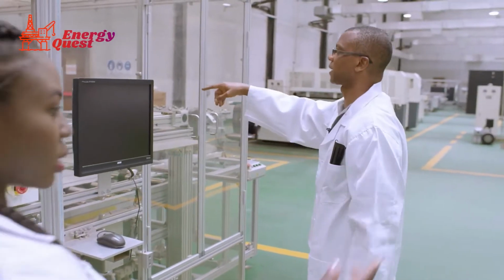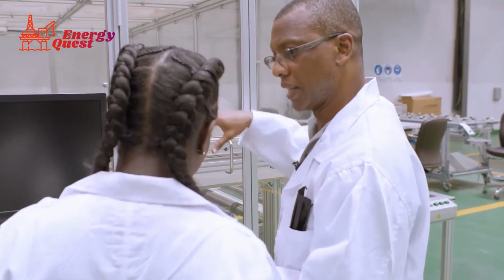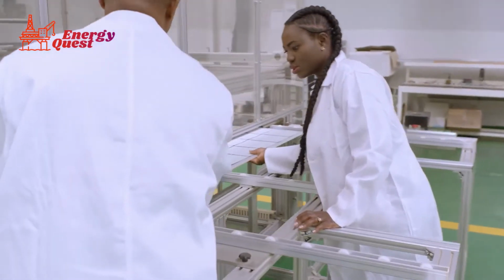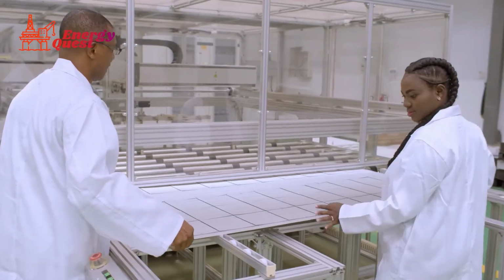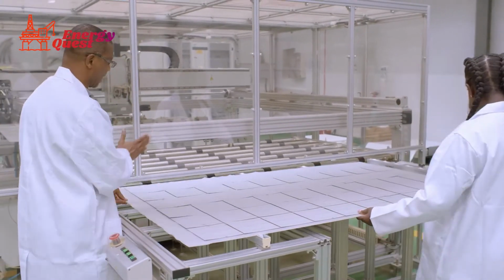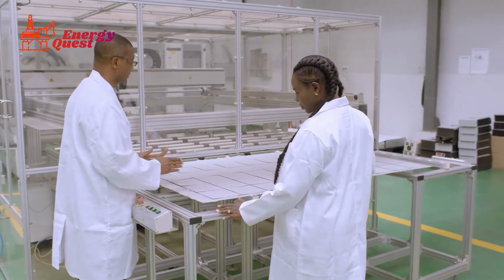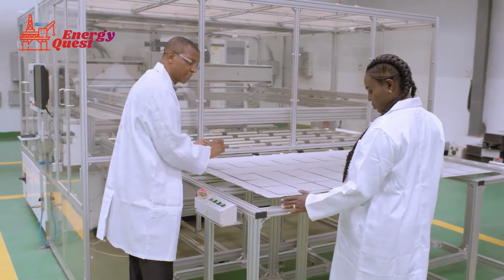So you put the glass, the glass we looked at. So you have the glass and the EVA, the sheet that I said protects the cells. So that's already here. Then it does this layout process, where as you see, the robot will pick and place precisely on it. The columns. So it picks and places this one, and it places them precisely.